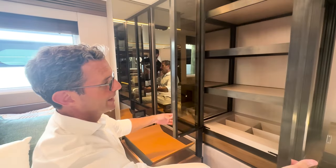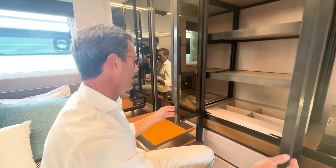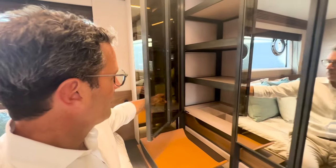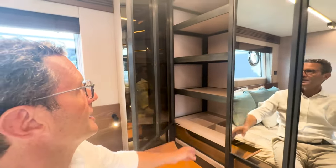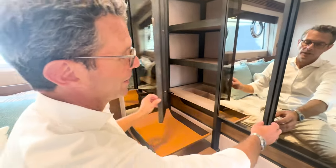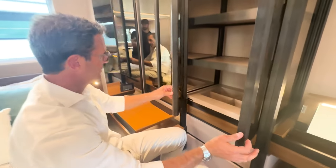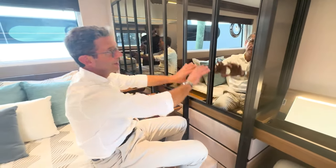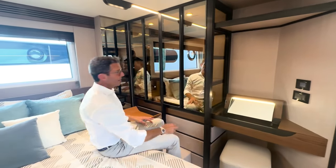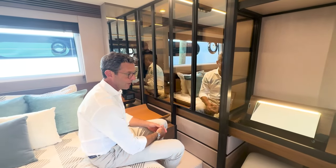And then inside is a phenomenal storage for his and her. So this is one, and this other one is actually one door, so it's more convenient, and duplicates the same. So you have three very large shelves, and then this pocket for watches, for any sort of need for storage right here. If you look at it from there, I'm sure it gives a feeling of really being in a beautiful home. It doesn't even feel like you are on a boat anymore.